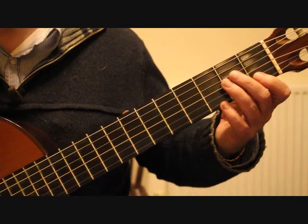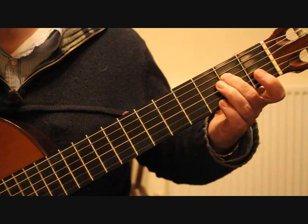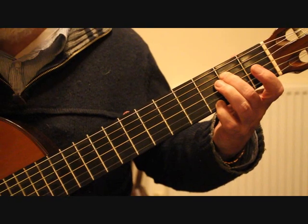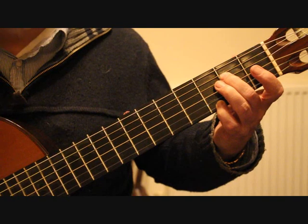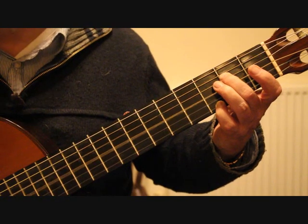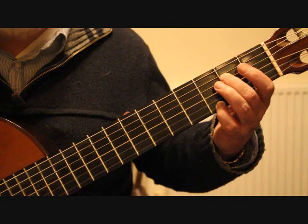Bar three continues by placing the second finger on the second fret of the fourth string, E, and the little finger on the third fret of the first string, G. We play the two notes together and then again play that open third string, G. That keeps ringing through these first four bars. So that's the fourth string and the first string together.